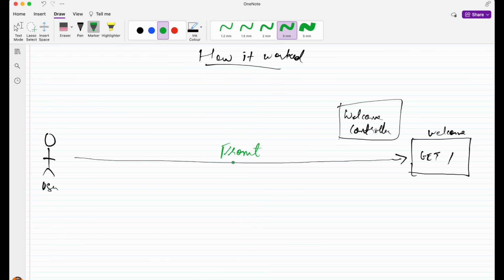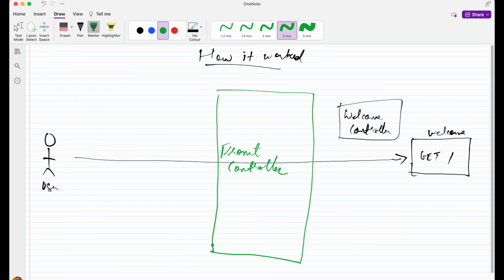This front controller is called a dispatcher servlet. What it will do is get all the API requests and identify where each should be sent. If it is get of /, then it should send to the welcome controller.